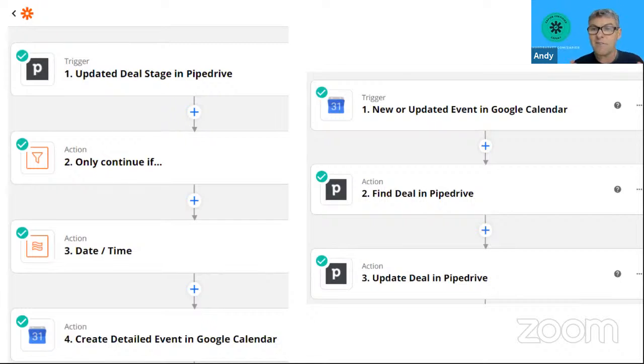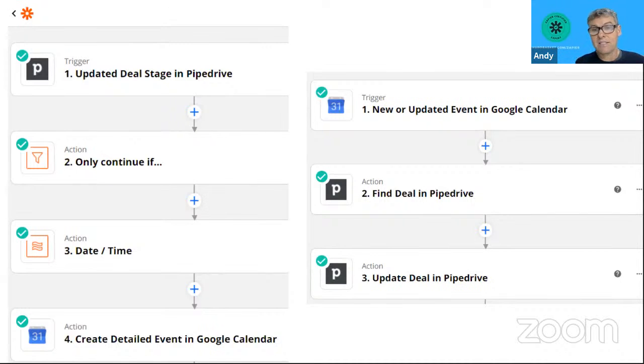They've got 15 different Google Calendars for managing all of the different trades that need to be involved in the job, as this is a trade business. When a deal gets to a certain stage, it sends a new event through to the Google Calendar, so all of the team can see all of the jobs.